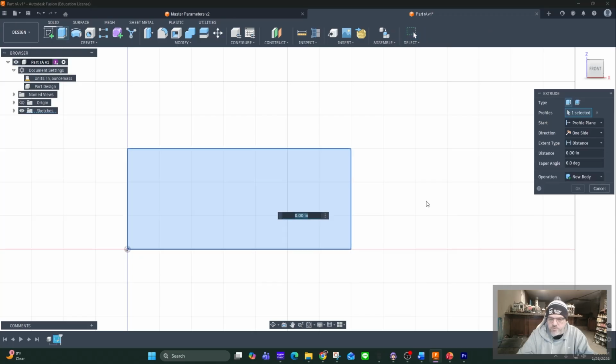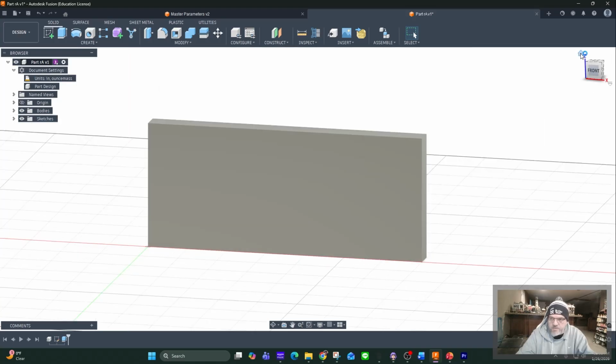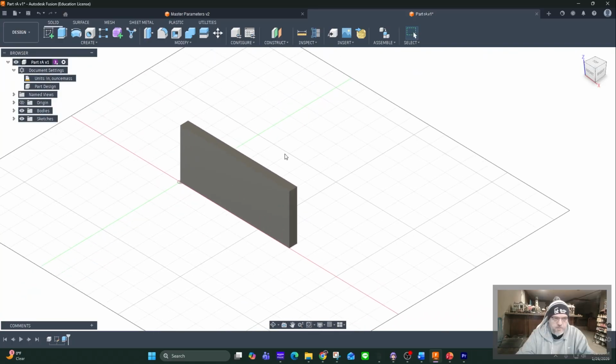Now we're going to extrude this part. And here in the pop-up, instead of typing in my distance, I'm just going to start by typing in the name of my parameter, board thickness. It found it. I'm going to click OK. And then to show you that it worked, I'm going to hit the house in the view cube to isometric and spin it. And there we go.